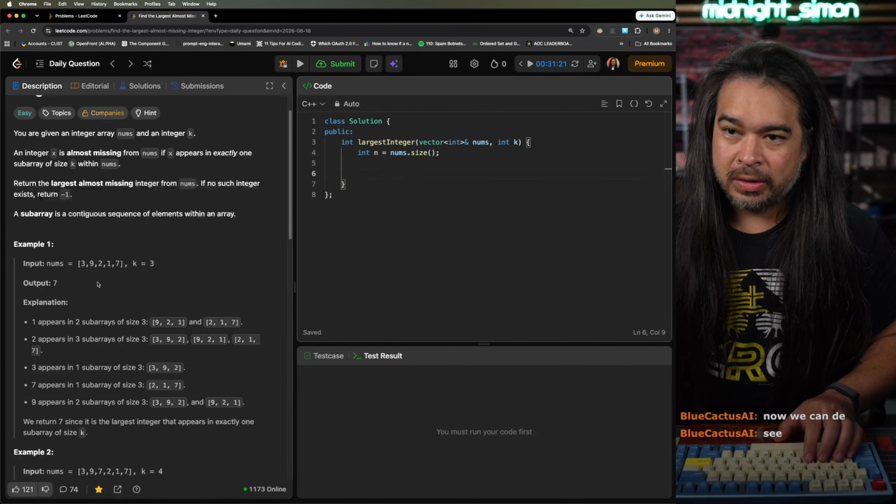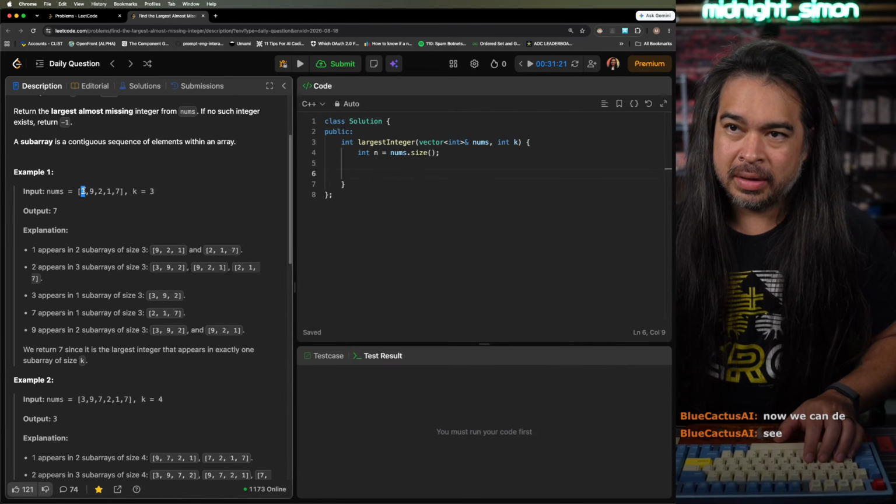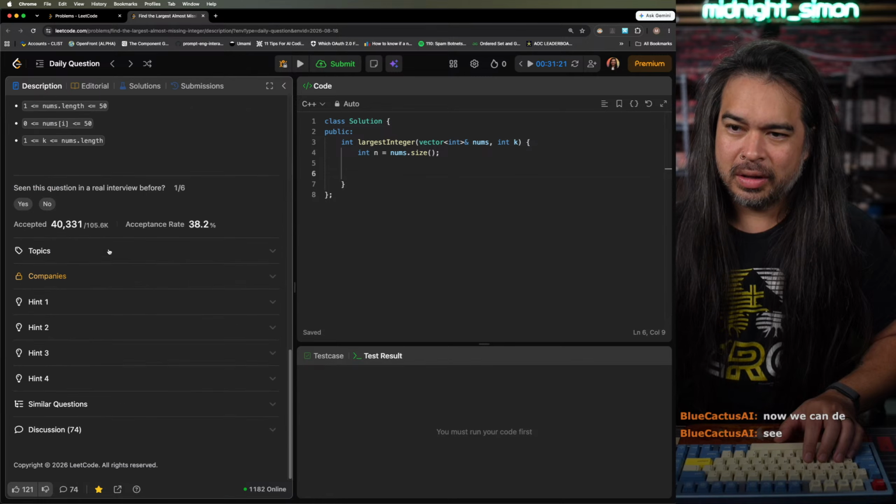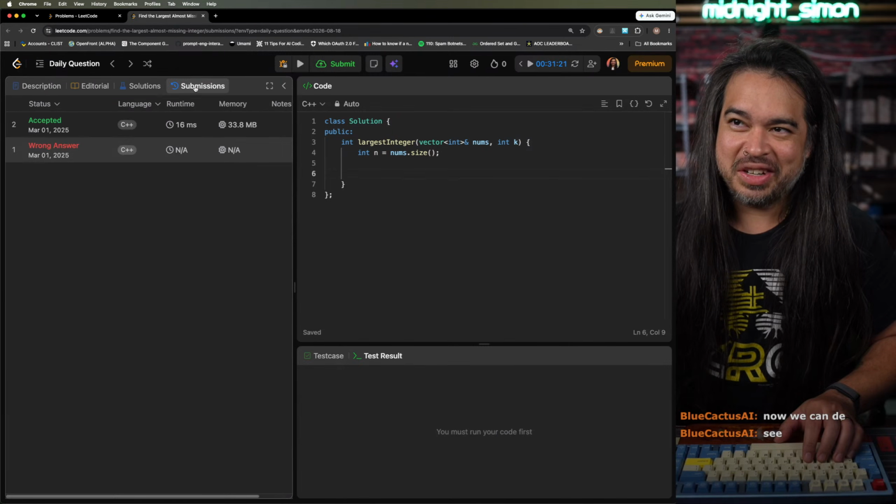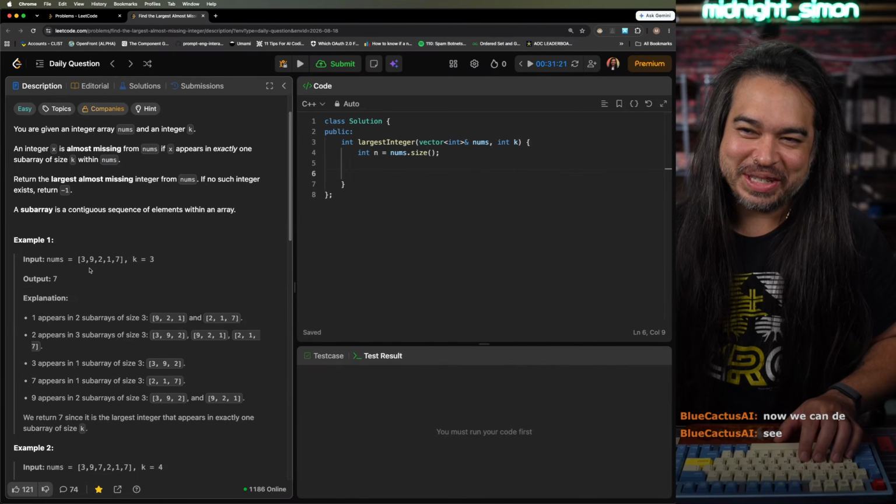Alright, so if k is 1, then it's like, wait, let me see when I solve this. This problem sounds crazy. It doesn't sound that crazy, but it's a little confusing.